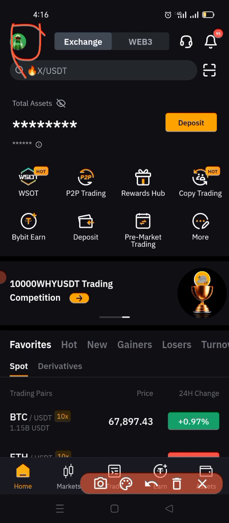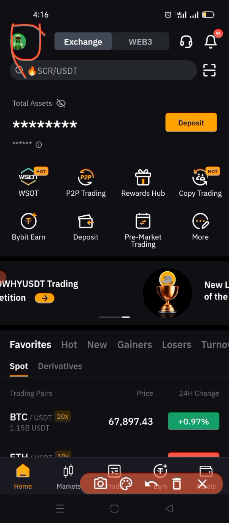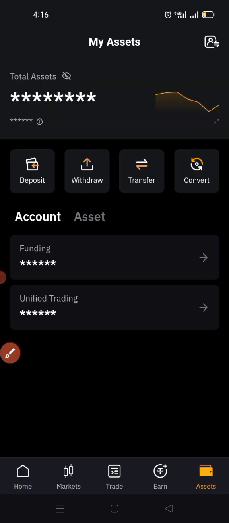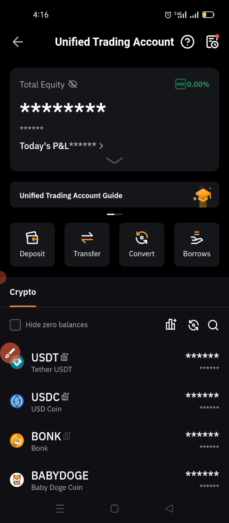And then when they send the token, it's going to get to your unified section. You're going to see it in your unified trading, and then you can swap your token to USDT. If it's been listed, you can just set it up and then sell it immediately at the market price. But if you don't want to sell it at the market price, you set it at limit, the way I explained before. I don't know if you get me. So it's as simple as that.